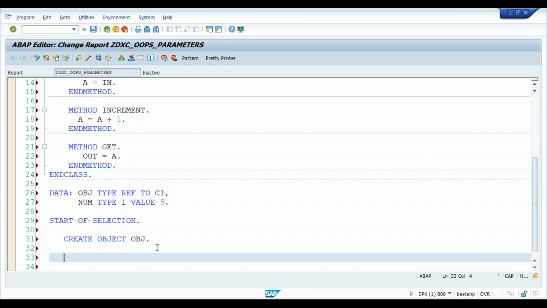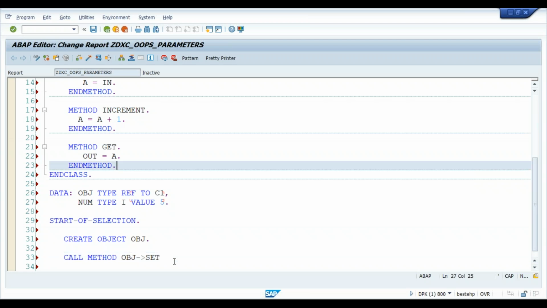Now we say call method obj set. Here it is importing, right?